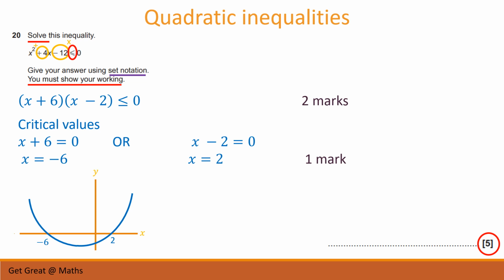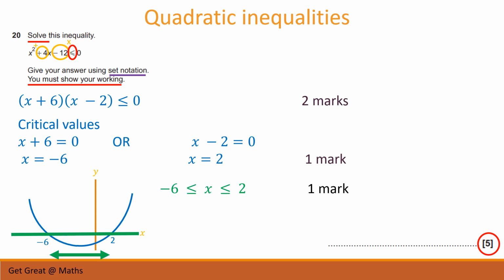So this equation is less than or equal to 0 when it is below this green line that has just appeared, because this green line is the line 0. So y equals 0 is this green line, and I want to know when we're less than or equal to 0. So the graph is less than or equal to 0 below the line, which is between the points negative 6 and 2, which will give me the inequality between negative 6 and 2, and that will give me 1 mark. So I've got 4 marks so far.